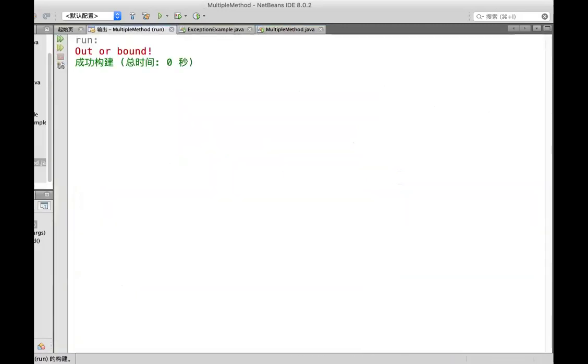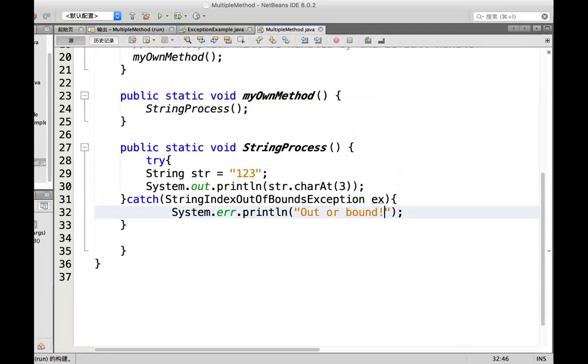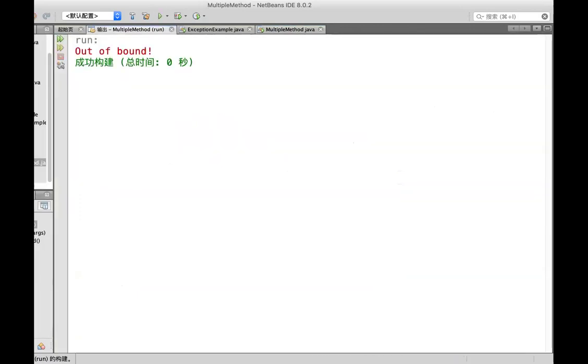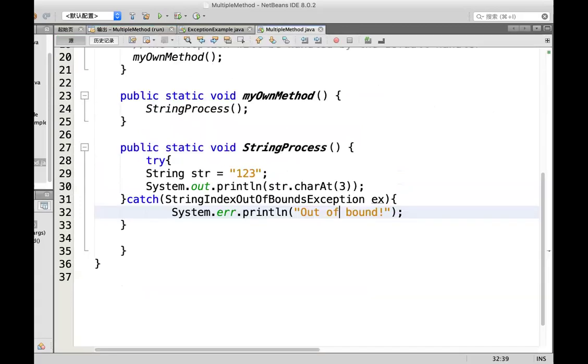It will print "out of bound", so it will catch it. This is the normal thing we did in the last class. When the problem happens, I can catch it here.